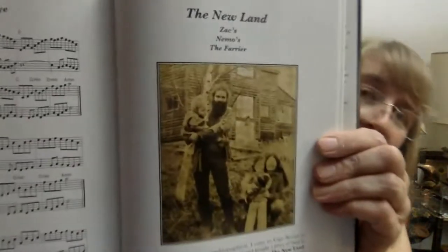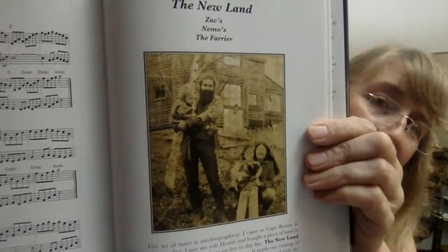A long time ago, when Otis first moved to Cape Breton, there's a picture of Otis and his family a long time ago, he bought a new piece of land around St. Anne's Bay. And those of you who know that I go to Cape Breton regularly know that I go to that area. So Otis is one of my Cape Breton neighbors. So when I'm in Cape Breton, I often see him or his wife.